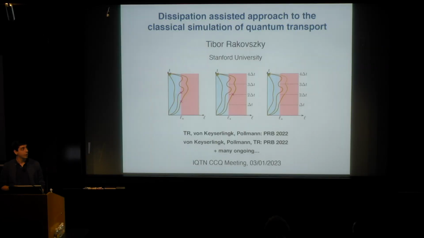So yeah, what I will talk about is a method that we proposed a few years ago, aimed at capturing certain dynamical features of strongly interacting many-body systems. It was originally proposed in this first paper, and then we had a second paper, which is a theory background, trying to understand when and how this works.